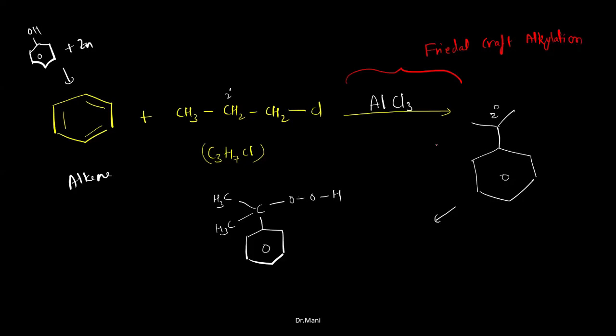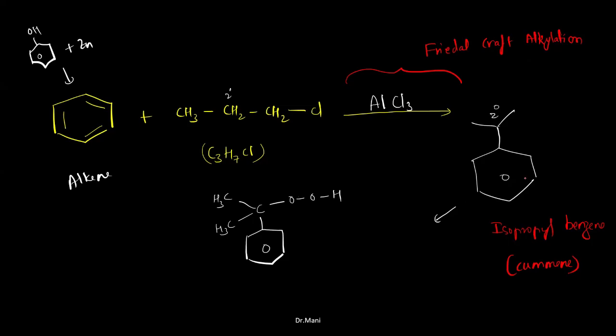And remember, when a Friedel-Crafts alkylation happens, it will involve the formation of the carbocation. There will be a hydride shift, and that will result in the formation of isopropyl benzene. Instead of attaching at the primary carbon, it will attach on the secondary carbon. So this is isopropyl benzene, which we also call cumene. I explained all this. Just go and refer to the Friedel-Crafts alkylation, you will get all this.